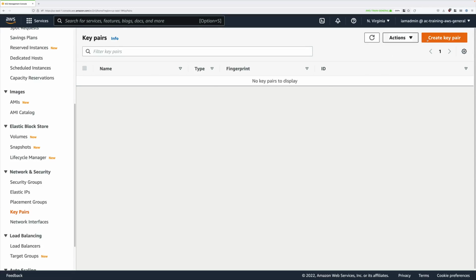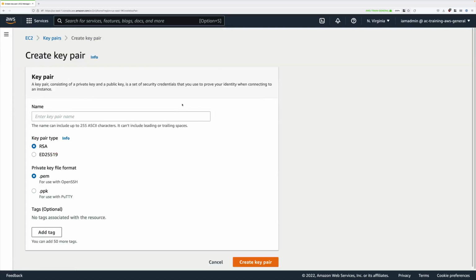To create a key pair, just go ahead and click on Create Key Pair. You'll need to give it a name, and I'm going to use A4L for mine, so Animals for Life, which is the case study used throughout all of my AWS courses. You can choose any name you like, but for consistency and to make sure that you can follow all of the lessons in this course as I do things, you should probably also put A4L.